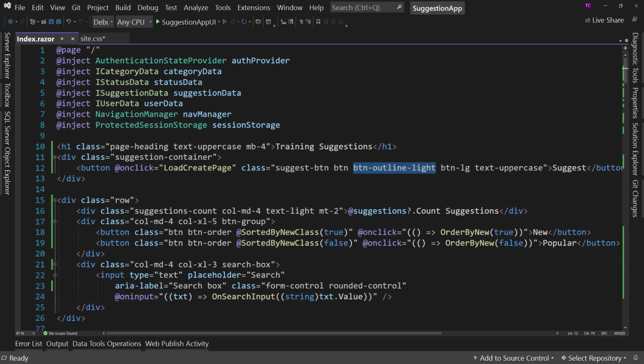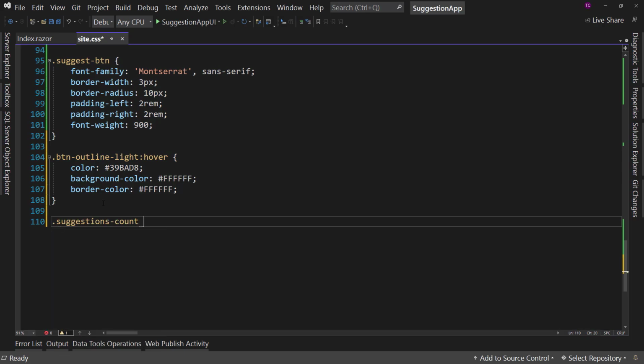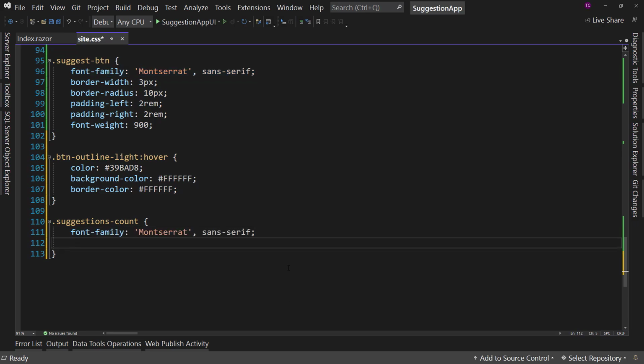Next up, we have the suggestion count. So let's grab this. Suggestion count. And in here, just like the button, we're going to have the suggestion count also use Montserrat. The font weight, though, is going to be 700.